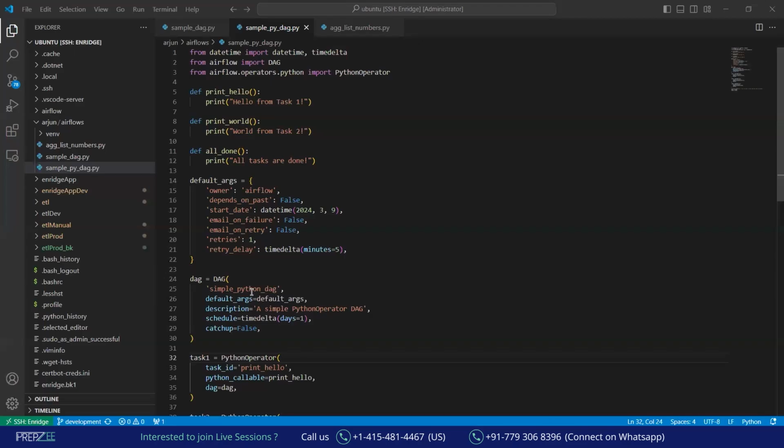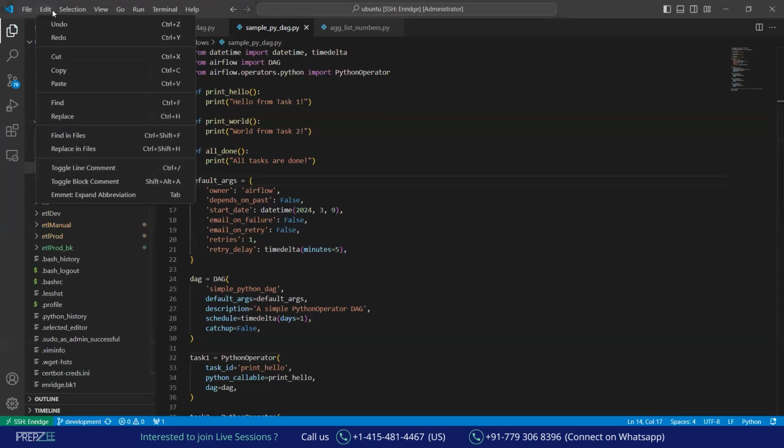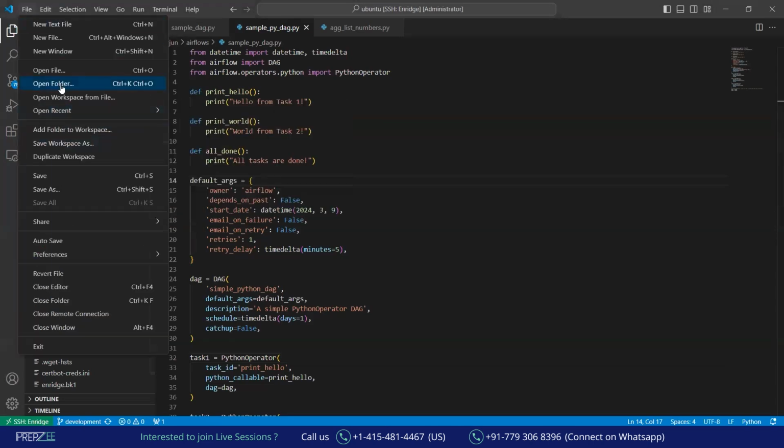Here is the link. I would suggest you create one virtual environment, so you can import the Airflow package into that environment. Create one folder, and inside that folder create one Airflow environment. Go into your Visual Studio Code; you can do it along with me.